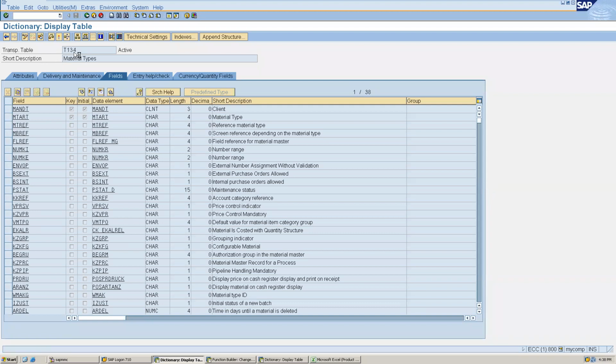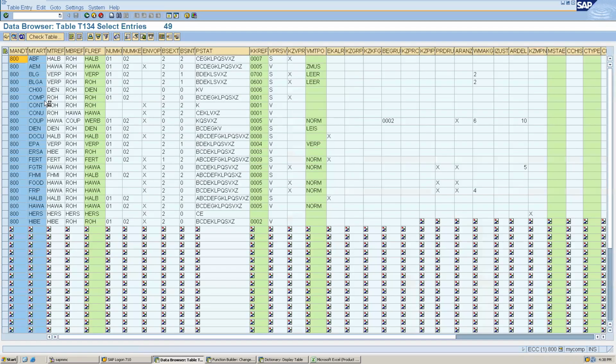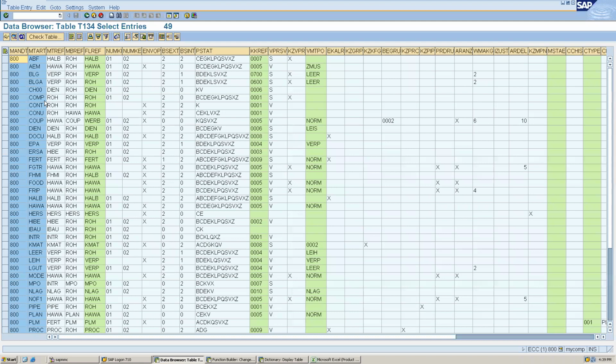So it's better if we validate from this table, and this table has very limited entries. We can also validate from the MARA table, but it may happen that the MARA table does not use all the material types which are present in our system. So if it is a correct material type and we check with the MARA table, the user may get a message like material type is not valid. So he will be confused, right? Because he has seen that material type in the system, but it is saying material type is not valid. So it's better we always validate everything from the master table. This is the first point.